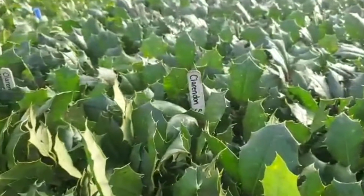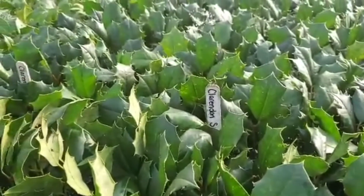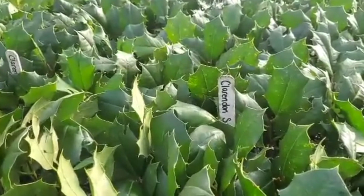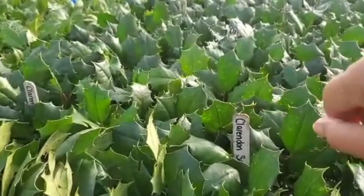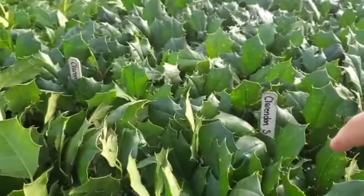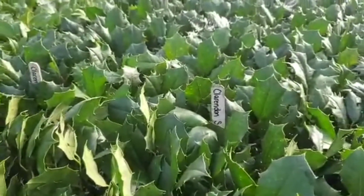This is another one of my up-and-coming favorites, little known in the industry. It's Ilex opaca Clarendon Spreading. I'm sure you've all heard of Maryland Spreader or Maryland Dwarf, which stays smaller than the Ilex Clarendon Spreading.